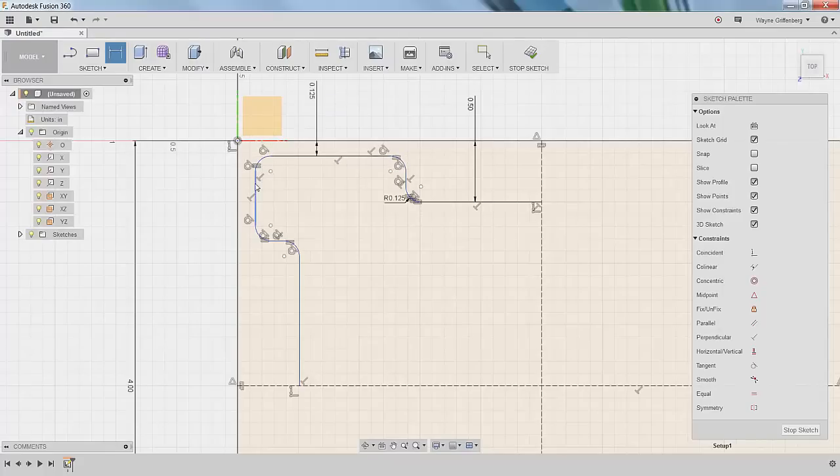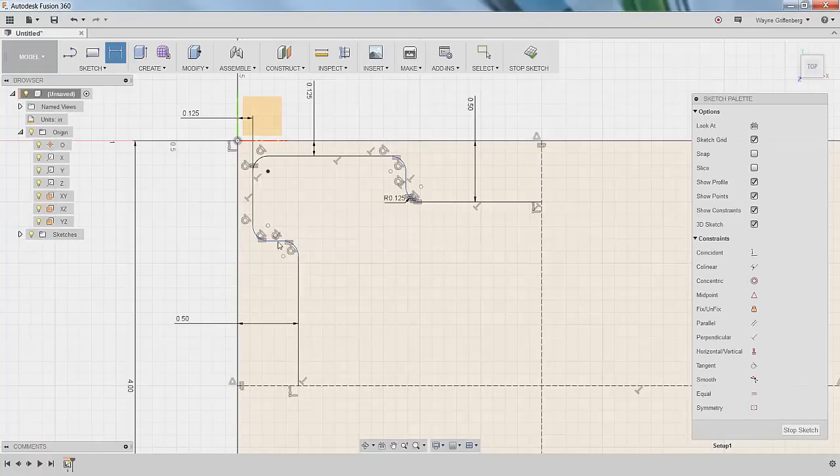Okay, enter. Now I hit enter, and it appears I'm not still in the dimension mode, right? If I'm not, I just hit D and I go right back into dimension mode. So I'm going to select that line and my datum, and I wanted that to be also 1/8 of an inch. And the same thing here. I hit D, and I want to make this 1/2 of an inch. Oops. From here to my datum line there, I'll make that 1/2 inch.